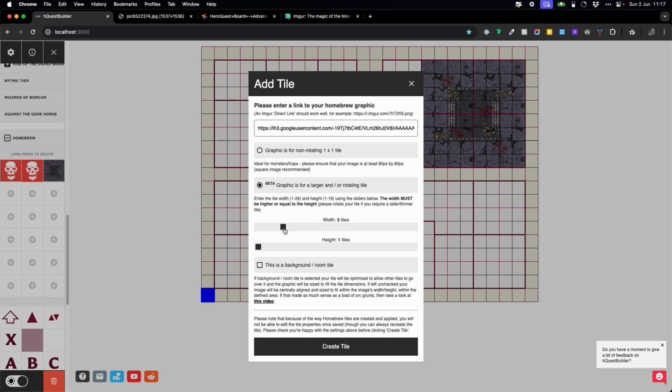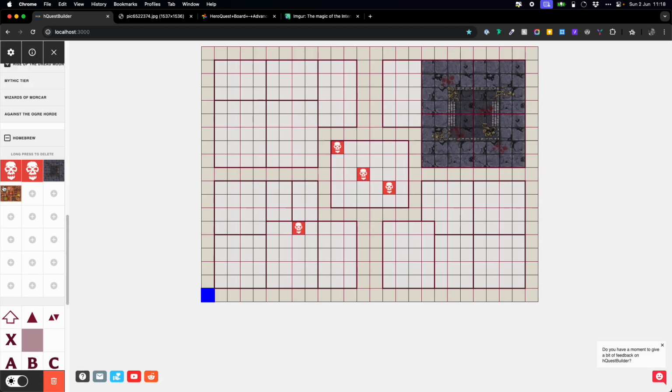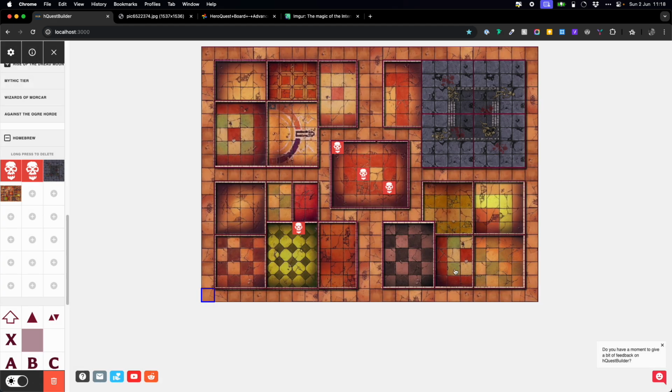Select that we want it to be the maximum width and the maximum height. If you see here, it will allow us to go right up to 19. But if you start moving this down, can you see that this number's going down? It's designed so hopefully you can't break it. It's designed so that you can always do a valid sizing for your particular cell. So let's make this a background tile, create the tile, it will drop it in there. And if I click it, look at that, it occupies the whole background. So yeah, I think that's pretty much everything.